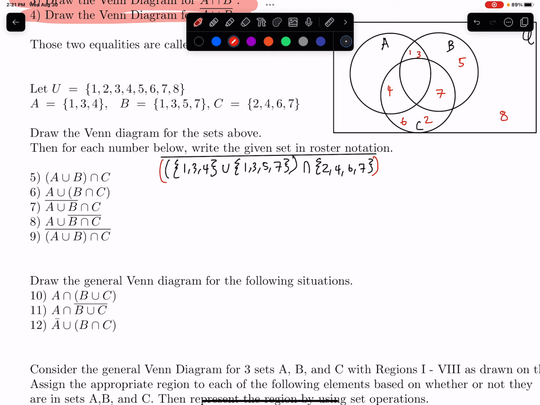Okay? So what's the first step in all of this? First step, see these parentheses here? That would be the first step underneath the bar. So I'm going to take that union first. All right, how do I take a union again? Well, I just start by writing that first set again. 1, 3, 4, right? And tack on anything I didn't have already, which is the 5 and the 7. Okay, so I just did that union. Next, I got this intersection symbol, right? And then I got this one here, 2, 4, 6, 7. Don't forget to carry over that big complement over the whole thing.